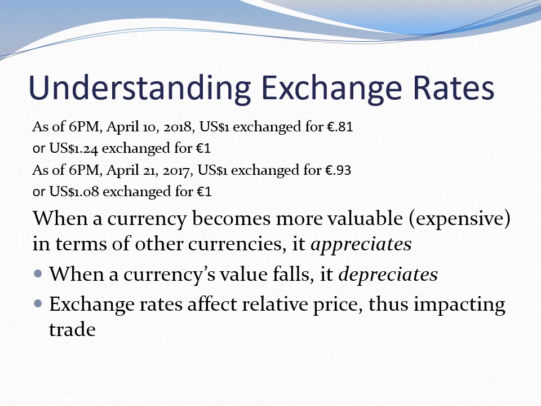So if I'm a European and I am exchanging my euros for US dollars, then last year I would have only gotten $1.08. This year I now get $1.24, which means that the price or cost of my euro is now more expensive today than it was a year ago. Conversely, the US dollar has depreciated because the value has decreased. Last year I used to get 0.93 euros for every $1. This year I only get 0.81 euros.